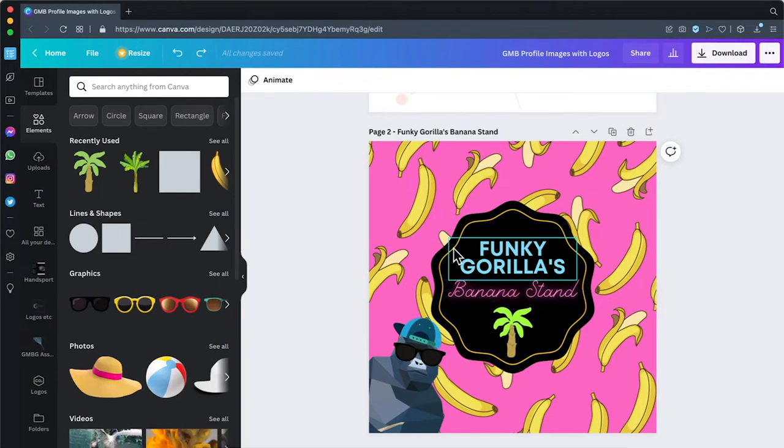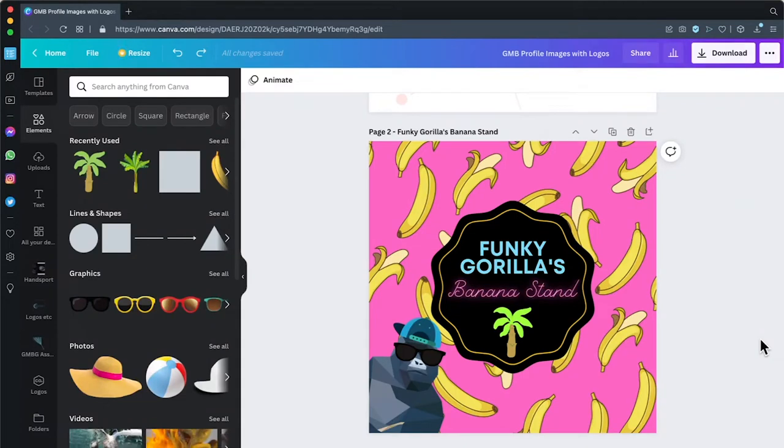I created this in Canva. Canva is pretty cool. It's super quick and there's a lot of good stock images. That's why I like it for quick jobs. But if you're going to be designing a logo for real, I always would recommend something like Affinity Designer or Illustrator even. But for now, we're just going to throw this together really quickly so I can show you what goes into a decent logo for Google.